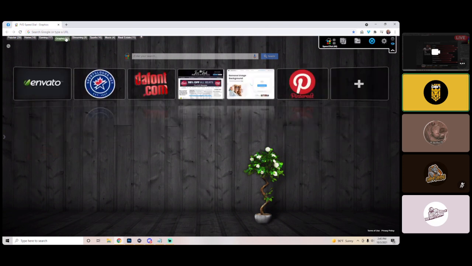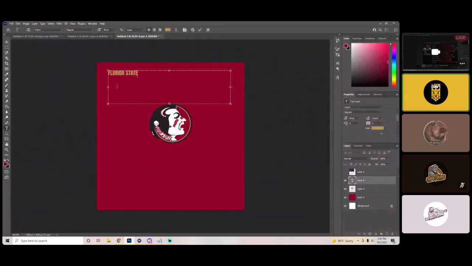Okay. So here's my graphics tab on my computer. I've got Envato, which is meant for video editing. This is an important site to have called sportslogos.net. This is where I get all the logos from. Thefont.com. Beats is where I get music from. Remove image background, it's a hack I'm going to show y'all in a minute. And then I use Pinterest to come up with ideas. So I highly suggest having these type of resources at your disposal.